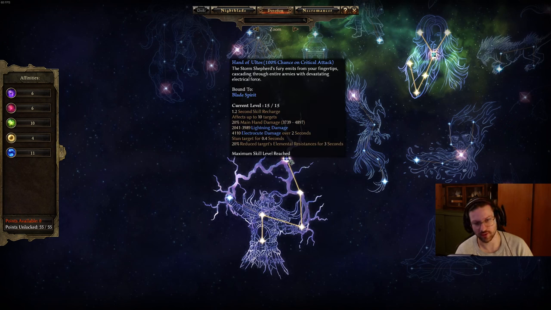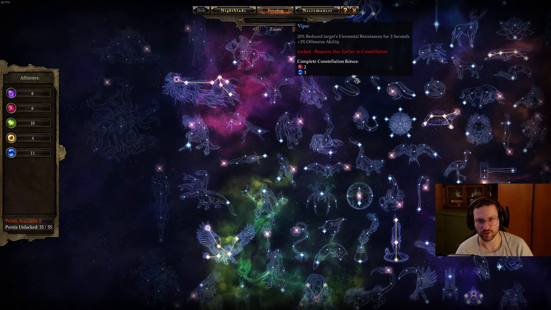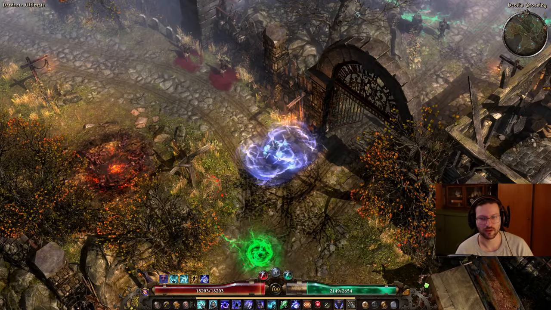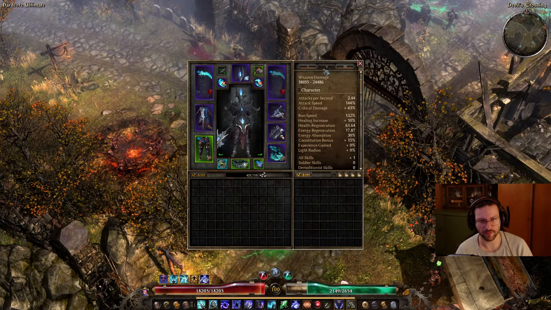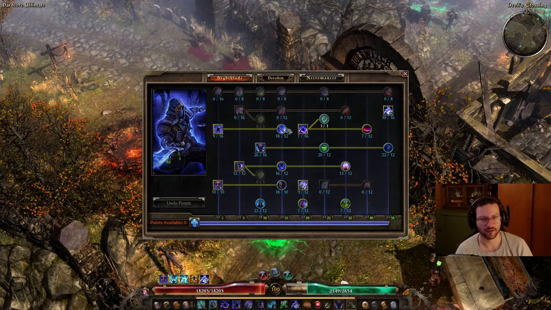And this also means that you don't need to play Viper, right? The Viper devotion would otherwise be the one that you would use for the 20% reduced target's elemental resistances, this one over here, but since we're playing Ultos, we don't need Viper. And that's basically it for the build. All you need to know about the build, the setup and so on.